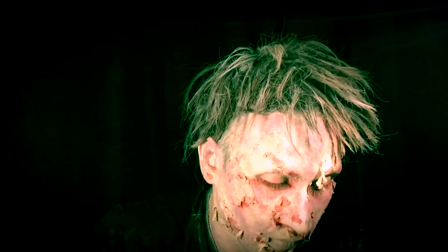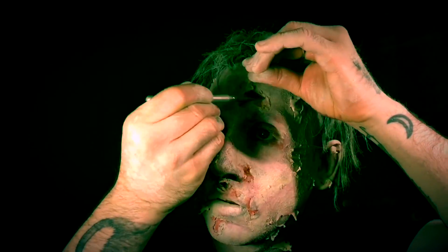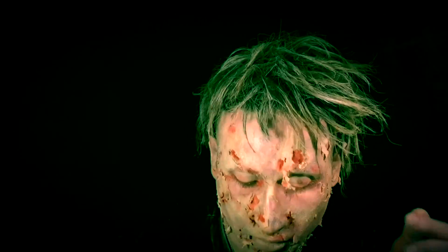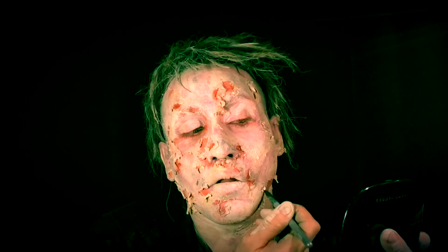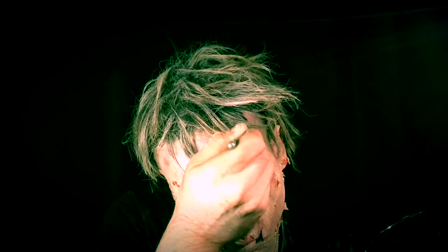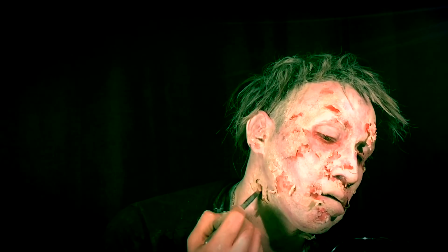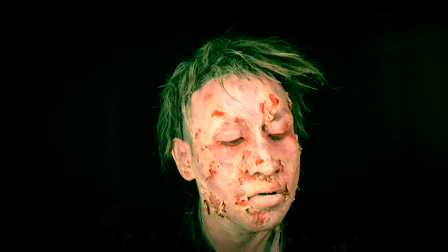And be as random as possible, but be sure to be even with all your wounds because they are going to be rotting and they're hanging and it's going to create a really gross appearance, and that's what we're going for. Gross, scary, yes. So keep going in. Yeah, work it!